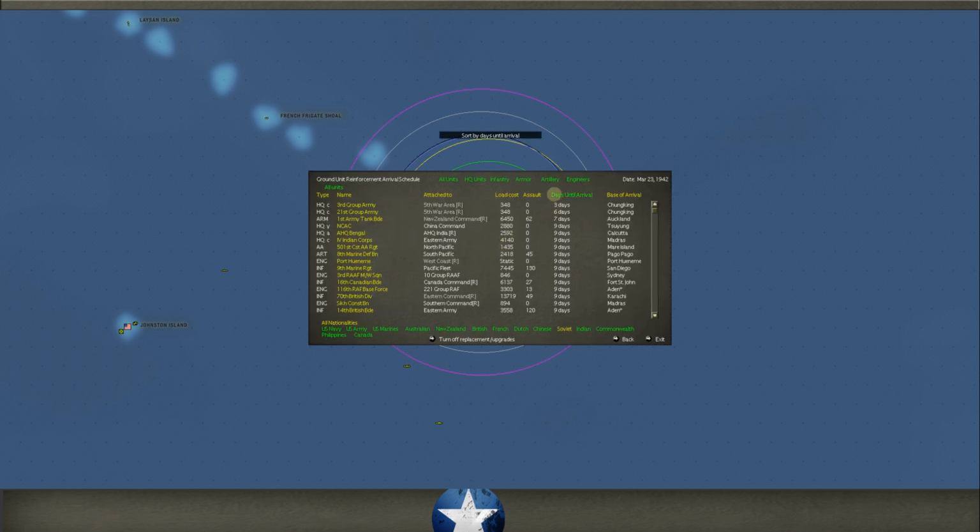Ground reinforcement schedule. Third Group Army, 21st Group Army. So these are headquarters coming in. First Army Tank Brigade, as part of the New Zealand Command, comes in at Auckland. Okay, well, everything we can get down there is great. The NCAC comes into Suyung in the not too distant future. This is just another command in China. AHQ Bengal comes into India at Calcutta, the 4th Indian Corps. So we're getting a lot of headquarters in here as the commands start to come in and flesh out a little bit.